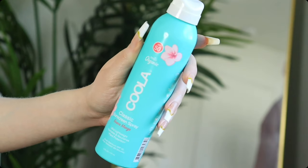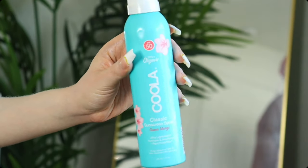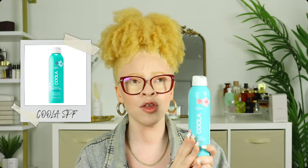A body sunscreen I really enjoyed was Coolur — this bottle is completely empty. It's their SPF 50 Plastic Sunscreen Spray in the scent Guava Mango, and it smells so good — nothing like sunscreen at all. I found out about this brand from my mom and it literally made me want to put on sunscreen. As a spray sunscreen girly, all you do is spray it on, rub it in, and go.